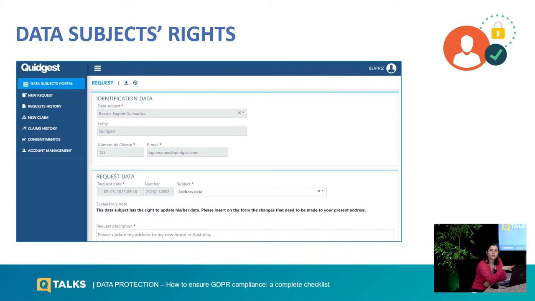So everything can be done here in the system, and then you have all the information, the reports and the statistics about the requests that you are receiving. For the companies that are quality certified, they can also have some indicators of how they're doing, if they have a lot of specific types of requests, and then you can use this for your internal improvement, just to make sure that you are working each day to respond to your clients' needs.